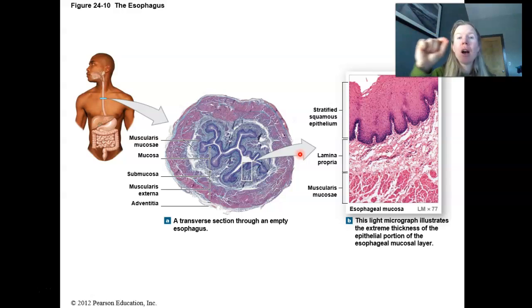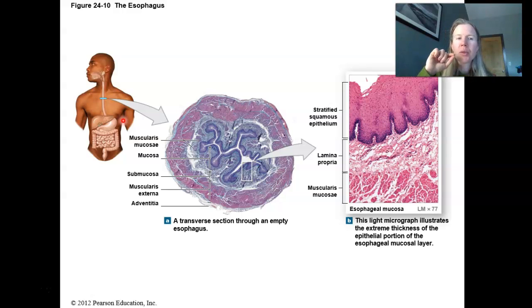muscular tube connecting the pharynx down to the stomach. This picture's not going to show it, but right above the liver, remember, is the diaphragm, that dome-shaped muscle. You've seen that in dissection now. There's actually a small hole in the diaphragm to let the esophagus pass through, right, into the abdominopelvic cavity. And that's called the esophageal hiatus.